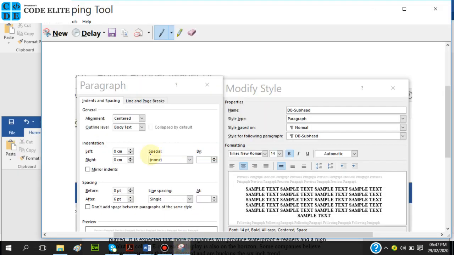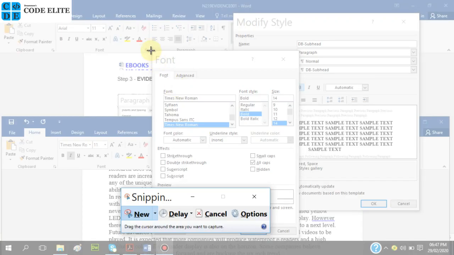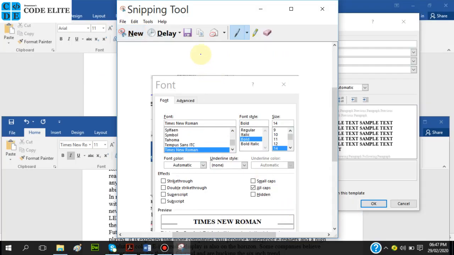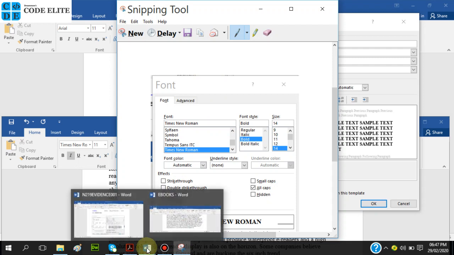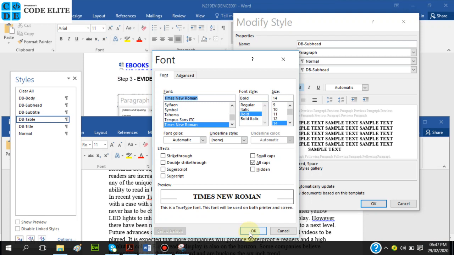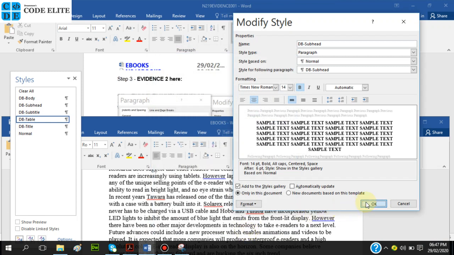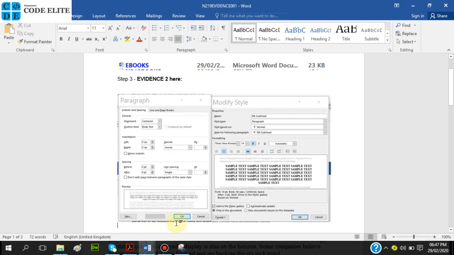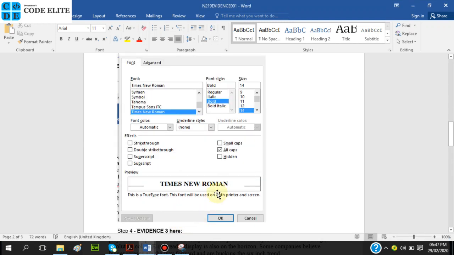Yes, very important. All right, so I'll go to new, and then I'm picking up this. Okay, copy. When I copy that, I'll go to the evidence document. Oh, sorry, you need to also click here. Take out this window, very important. All right, and I'll paste it here. All right, so we're in business.